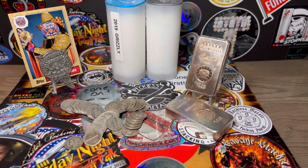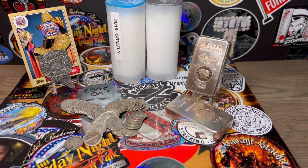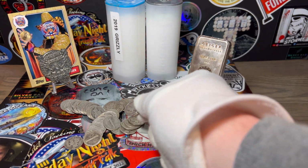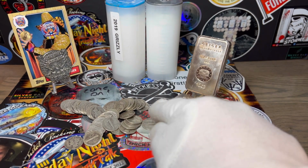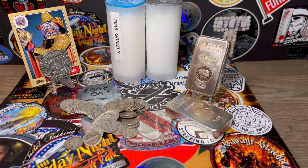Recently I picked up 100 face value of Mercury dimes to finish my last Mercury Dime Guardhouse box. So I finished that early this year. Right out of the gate, I bought a 100 face bag of Mercs and these two Geiger bars, and yeah, love them. And I got them for, what did I pay? Like a little over spot. I think it was like $25, $26, something like that. It was a great price.